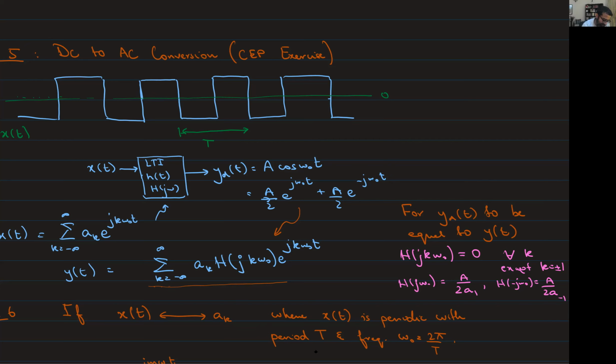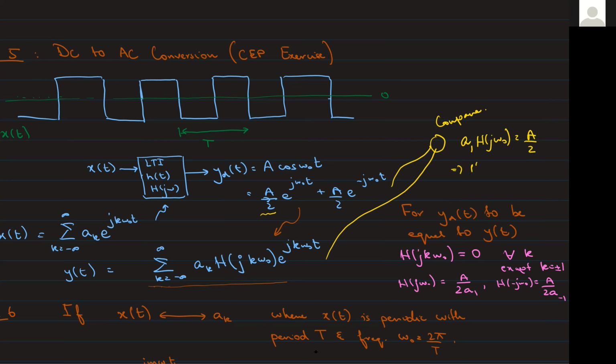मैंने इनको कंपेयर किया ना, देखिए मैंने ये इक्वेशन देखी, और ये इक्वेशन देखी, और इन दोनों को मैंने कंपेयर किया। और I see कि बाकी सारी टर्म्स मैंने जीरो करनी है, लेकिन जो k equals 1 टर्म है ना, वो a_1 H of j omega naught must be equal to A/2, इसके बराबर होनी चाहिए वो। ठीक है, सो वो a_1 वहाँ जा रहा है, so H of j omega naught is actually A/2a_1, and you can get the same thing for a_minus 1. ठीक है, just comparing.